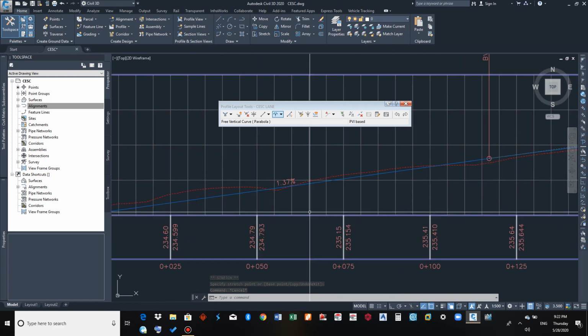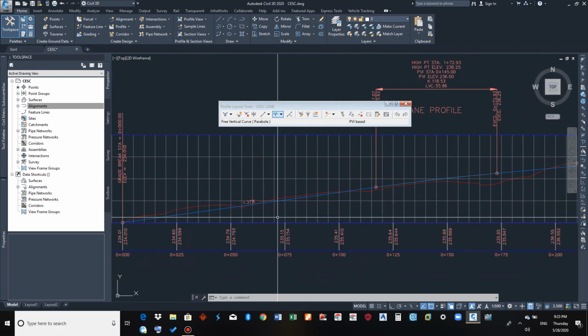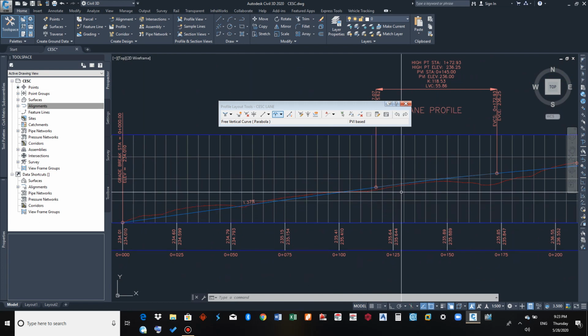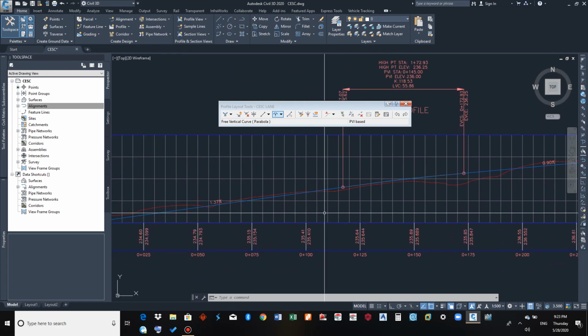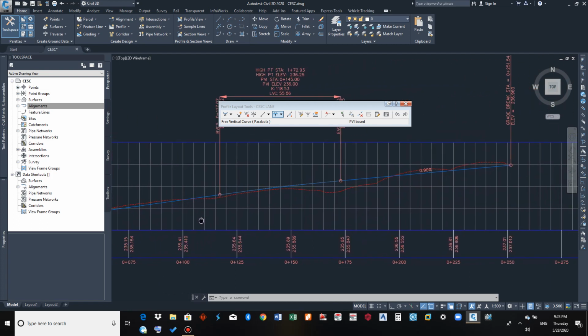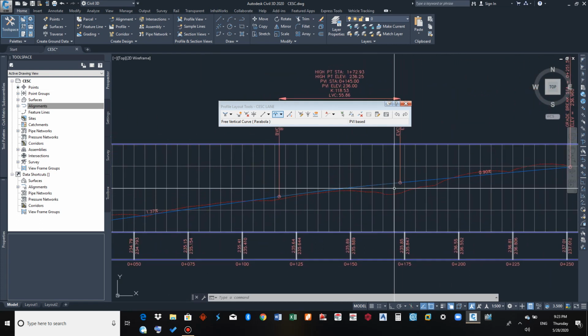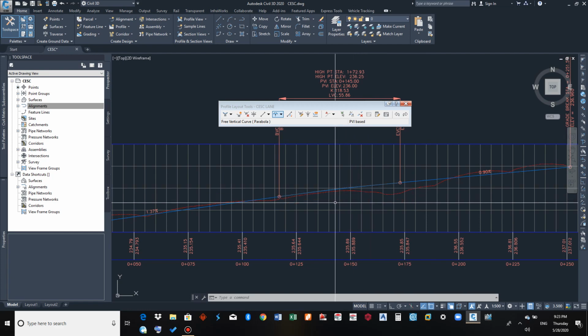Now remember, I have just reduced my cuts. There's still cuts. There is similarly no way you could eliminate cut or fill. You could only reduce it. You could just play around with it. So here I've tried just a trial to reduce my cuts and a little bit of fill here, even though there's still a chunk of it here.